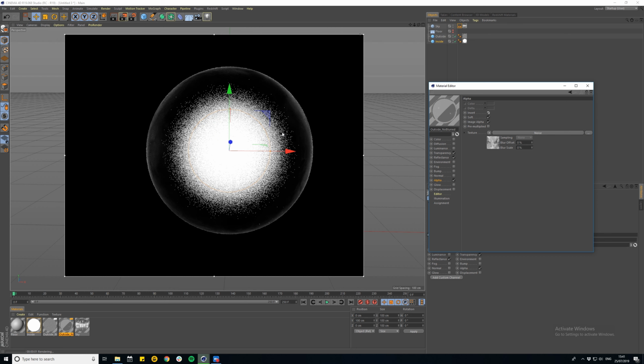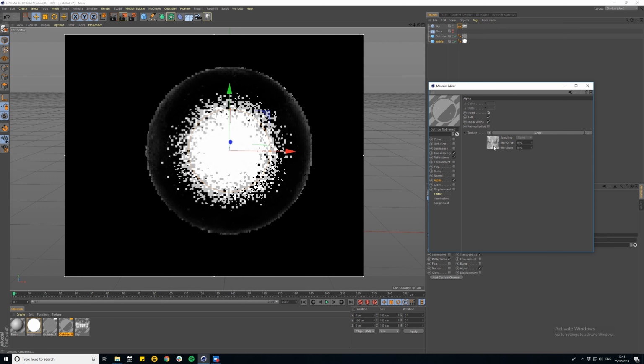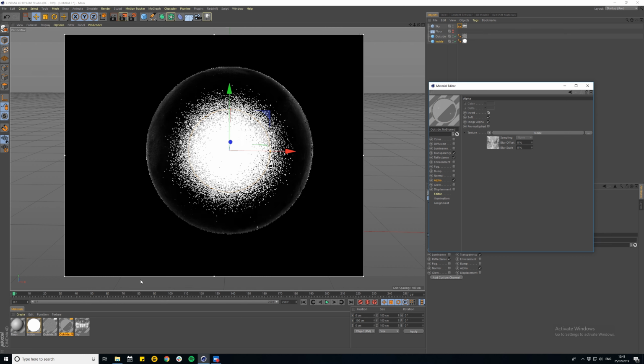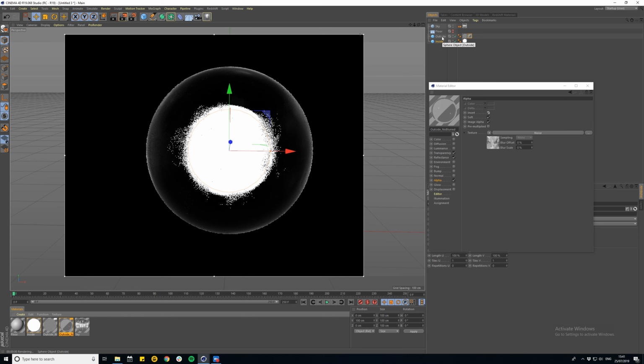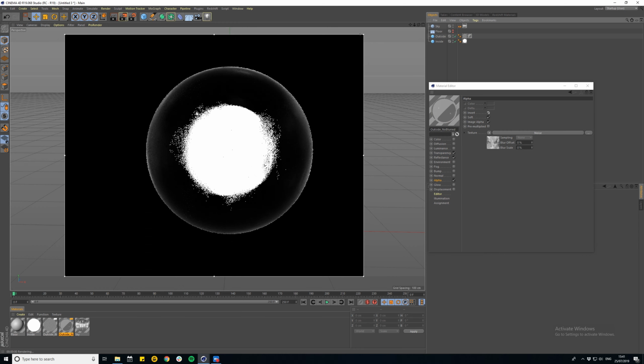Now we have two materials, and we just need to apply both. I'll drag the outside non-blurred into the outside sphere, and now we can see the effect being represented here. You have these parts which are really blurred, and this line is almost non-blurred.